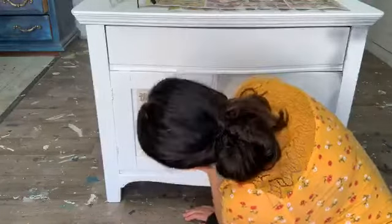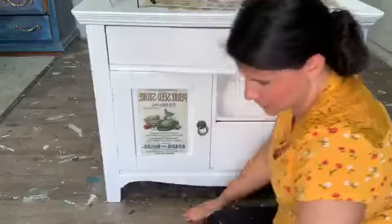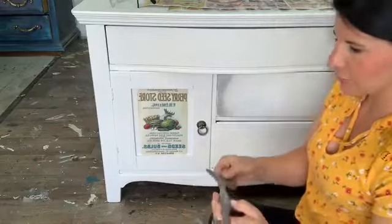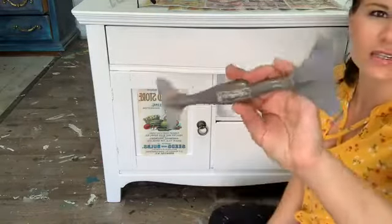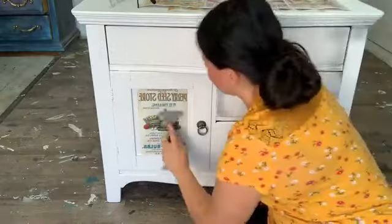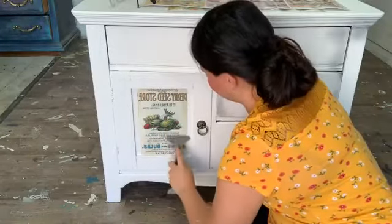Okay, so that's pretty well lined up. So I'm just gonna take the stick the transfers come with. If you start doing a lot of transfers, you may wanna invest in a transfer tool. These are kind of cool. And I'm just gonna rub this down.